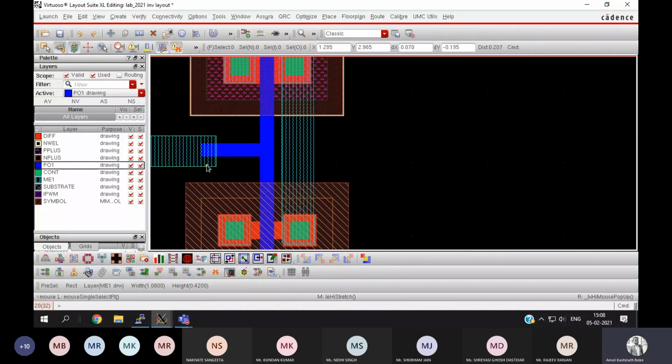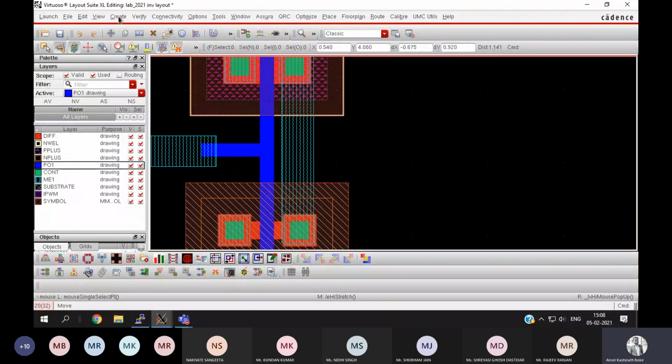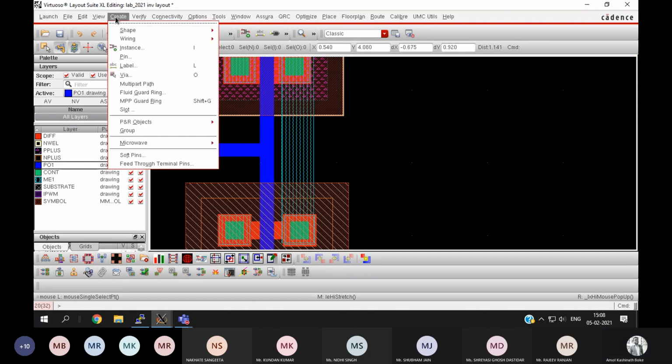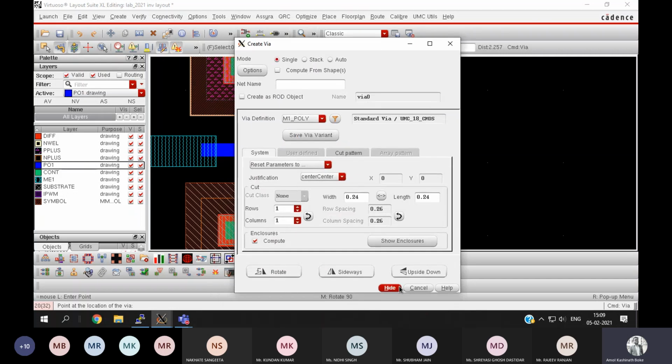Now I need the wire, which wire, from metal one to poly. So I am just creating this wire from here. Create wire, and which one? M1 to poly. Okay. So M1 to poly wire is there.